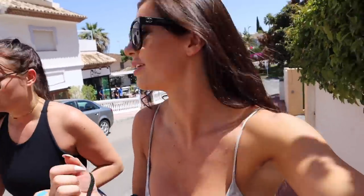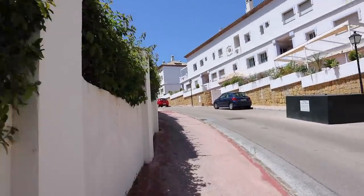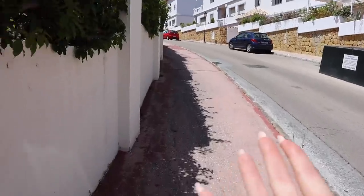But we are just strolling back home. Strolling, hiking. Yeah, we are hiking, that's what I was getting to. I think this hill, coming up to our apartment complex, is actually harder than any workout we're going to do at the gym. It's honestly just horizontal, like it's just straight up. So I think we're over the worst of it now. It actually doesn't even look that bad on this clip, but I swear.